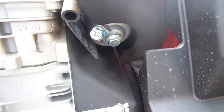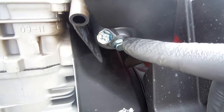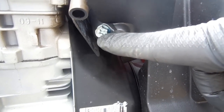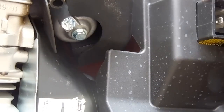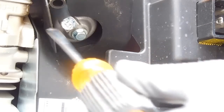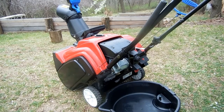At the bottom, you'll find the carburetor bowl bolt and a smaller 10mm screw. I'm cracking the screw loose with a 10mm wrench. Then I'll twist it out the rest of the way with the screwdriver. Have your drain pan ready.